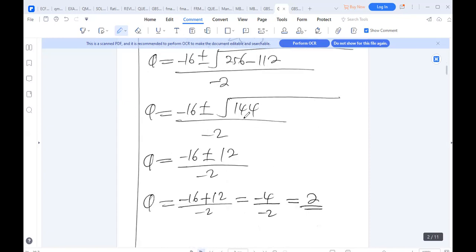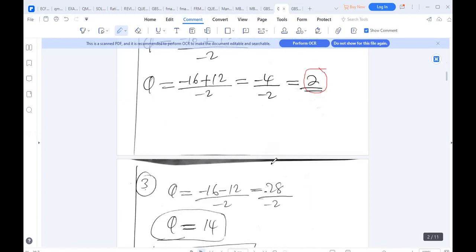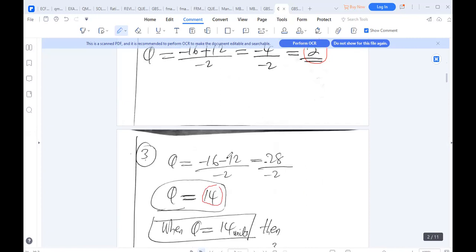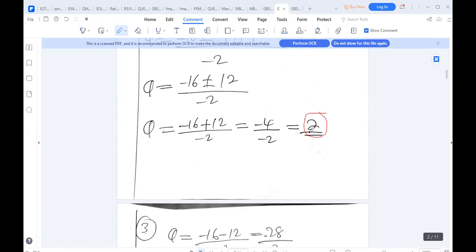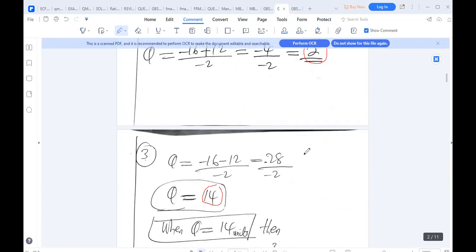You need to take your time calculating the values of q. So you're going to get 2 values. One value of q will be 2, and the other value of q will be 14. Usually the big one is the one that will maximize, but don't guess. There's a test that we use. Number 1, how do we test which of these 2 qualifies? If one was negative and one was positive, definitely we pick the what? The positive one, because quantity does not need to be negative.